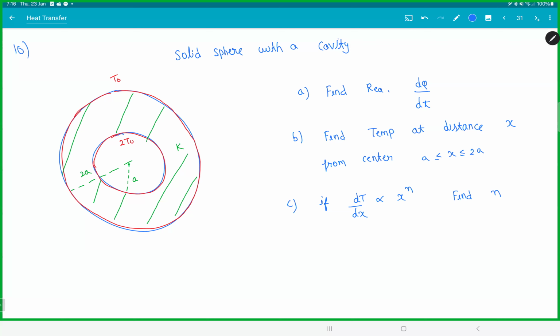This would be a paragraph question. And quite an important one, because the same thing you'll encounter again in capacitors. Literally, conduction, whatever you do, you will see all these questions in capacitors or current electricity. That's the best thing about this. The ideas and the techniques are the same. Only in place of temperature, we'll call it potential there. In place of heat, we will say current, but everything works the same. Get the first one. If it is a Mains level question, I'll ask you C. If it is an Advanced question, I'll ask you dq by dt and B. A and B questions.